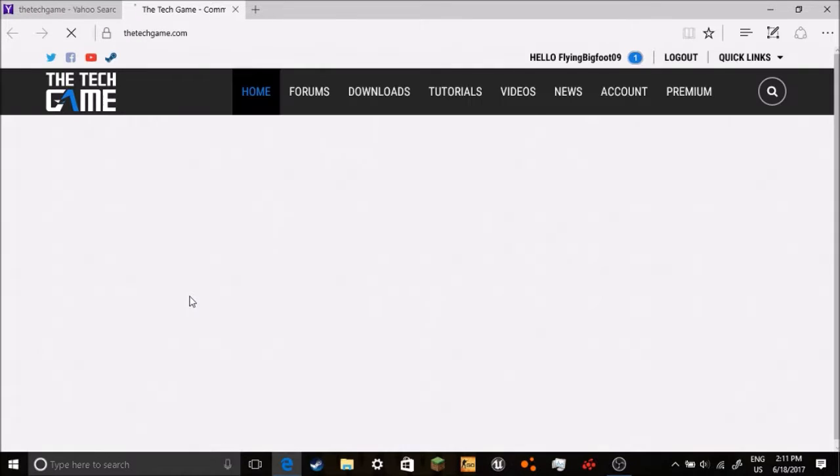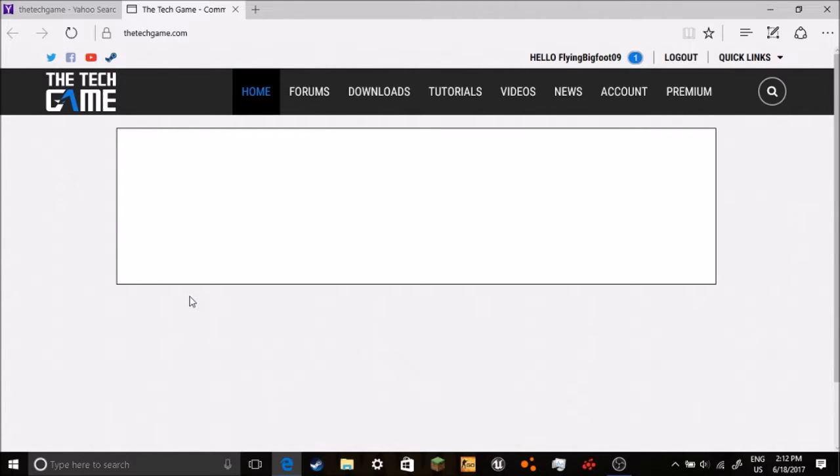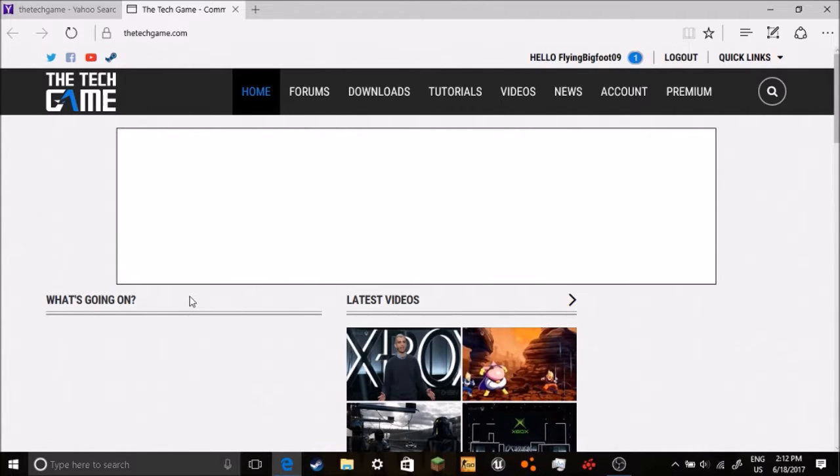I personally like the Tech Game way better than 7sins, but that's just personal opinion. I find the mods on the Tech Game to be better. This is basically what it looks like. It also has news, so if you want to look at gaming news, it has that too.